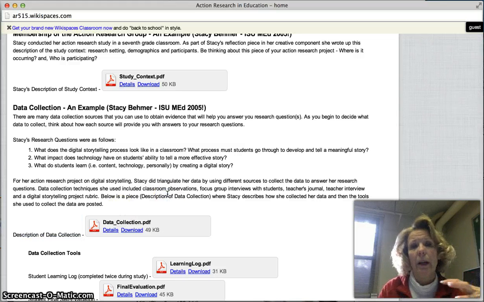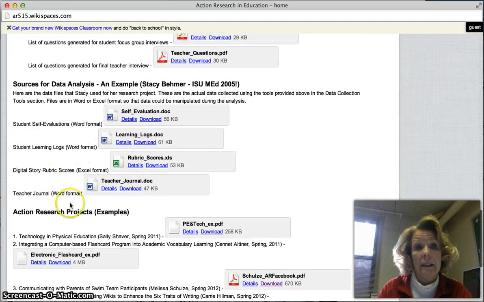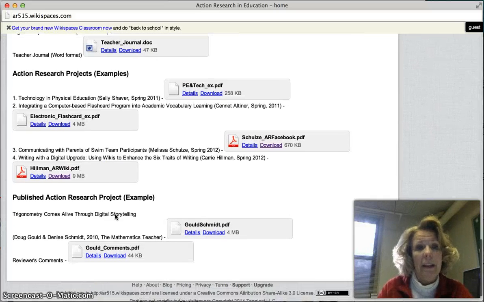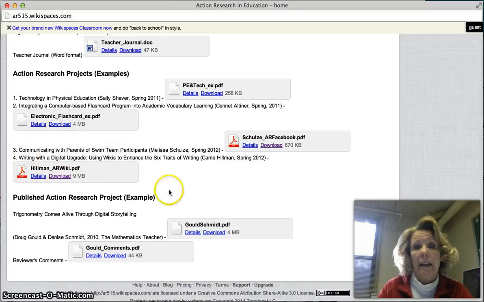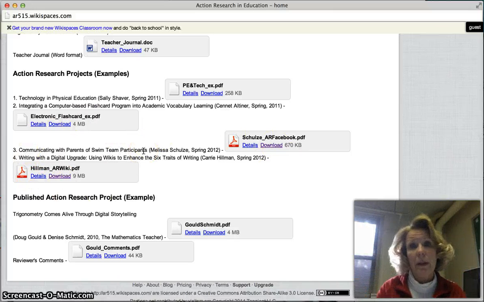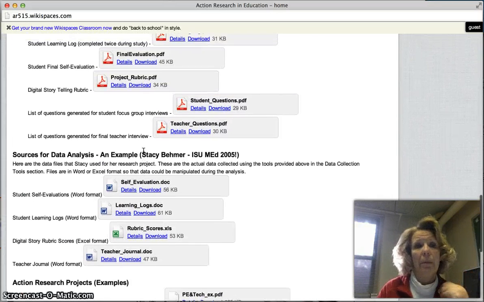But I think it's a good one. It's not perfect, but at least it gives you something. And again, you also have these further down that give you more examples, and look how they've written these parts up. That will help as well.